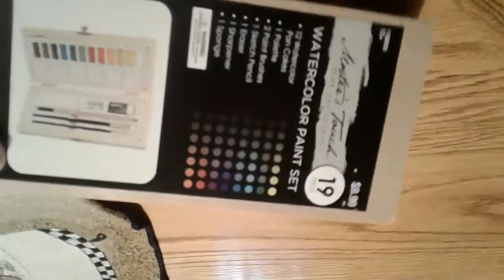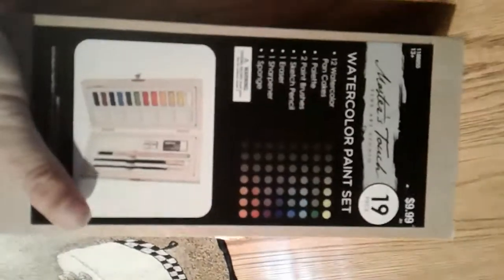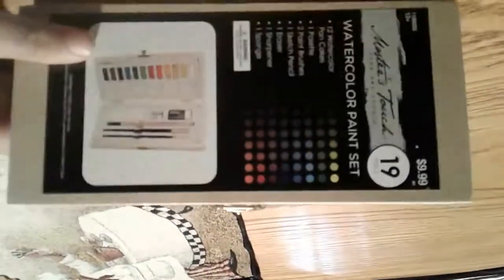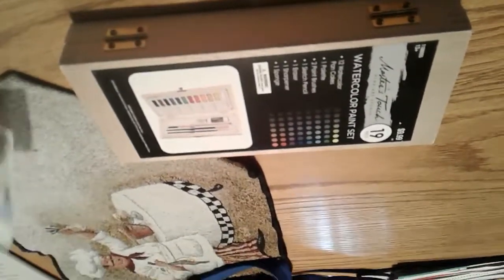I think I got this one because it had two brushes in it, and I liked the box. The pencil and eraser are just kind of bonuses. I expected the plastic to be slightly higher quality. The paints dry real fast — they dry real fast. They would soak up the water.